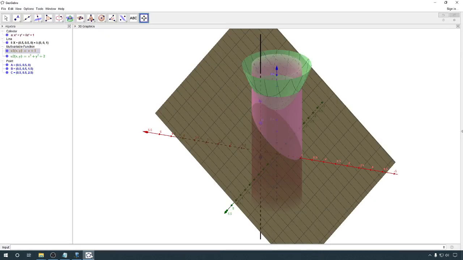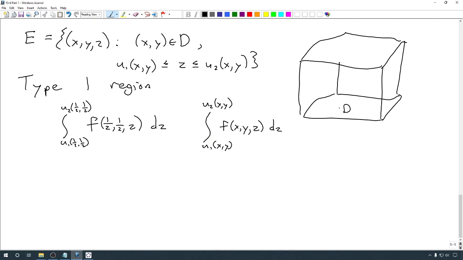And that point varies across our domain down here, that D that we have in our drawing here. So we can integrate this function of the two variables x and y over D. And that's what we're going to get for our triple integral.